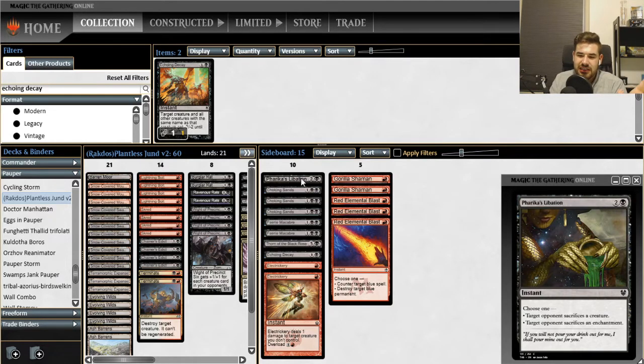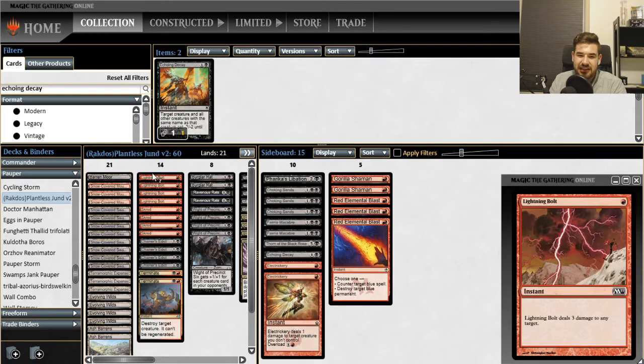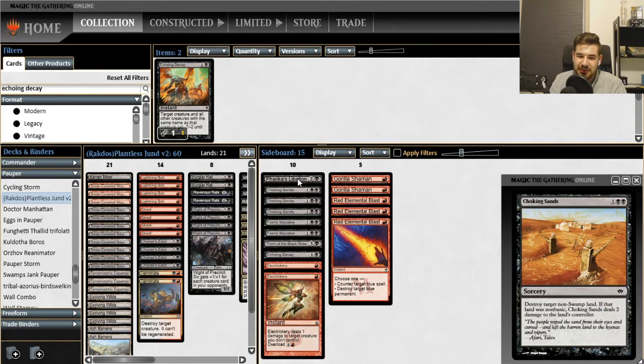This is good. I would bring this in against Boggles because literally the worst Edict effect is better than a Lightning Bolt or a Skred against Boggles.